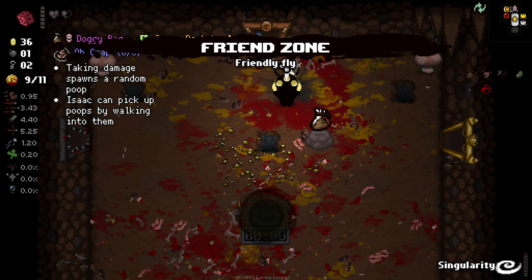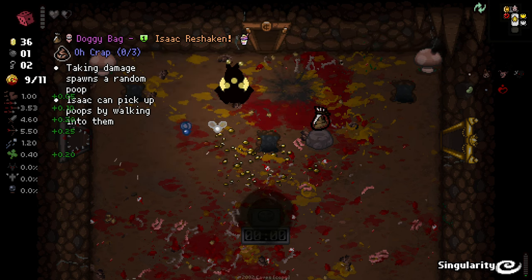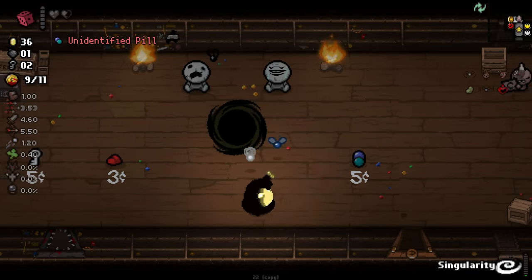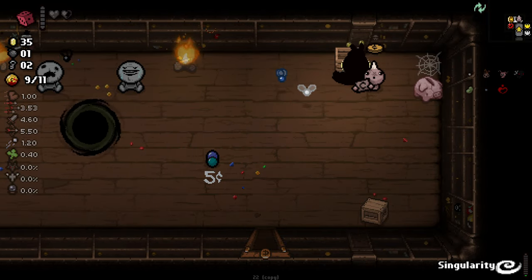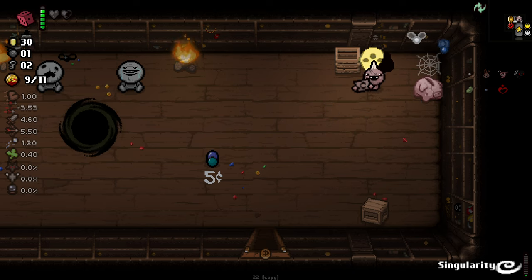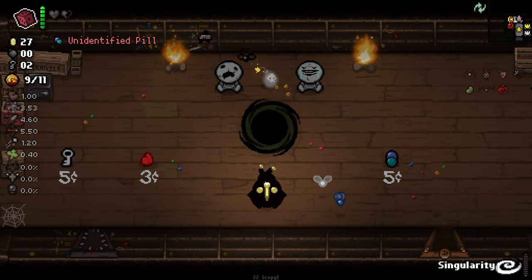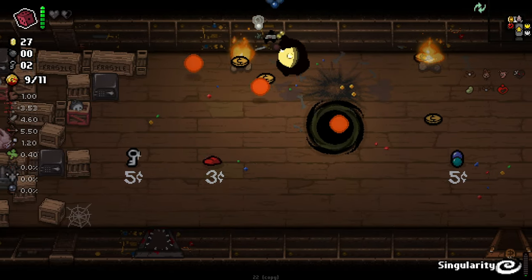I'm going to take this one because it gives us the all stats up. And it is another fly. Right, we've got plenty of money to work with here. So I think we play this guy because we don't need the money for much else. We hope to charge up our active so we can reroll a bit more. I will blow up you two and see if we get anything out of you two. Lovely stuff, we did.